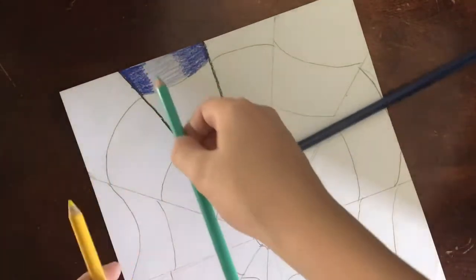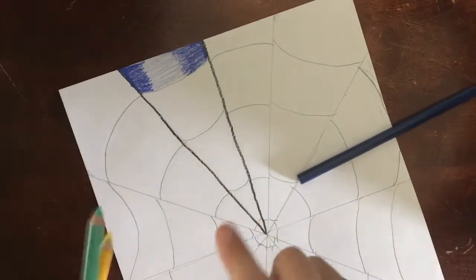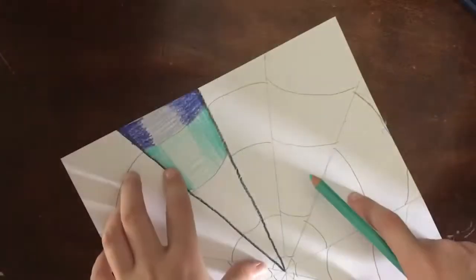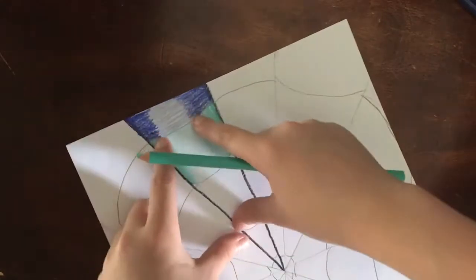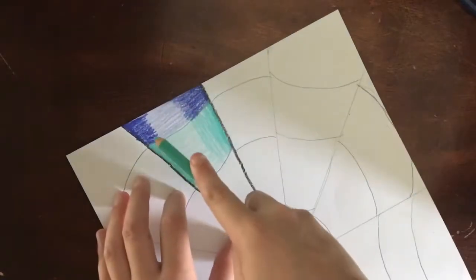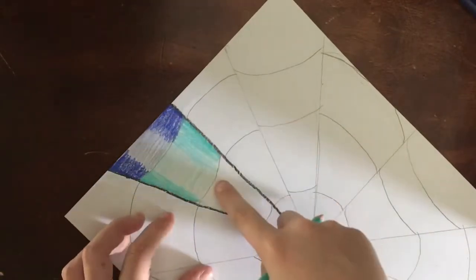And then you do it with the teal and then the blue and then the teal and then the blue. I'll cut back whenever I have this full column to show you what you don't want to do. You don't want to do what I did right here, because now it looks like a box. You really just want to do what I did on the first one, kind of doing it on the side, because then it's going to look like that.